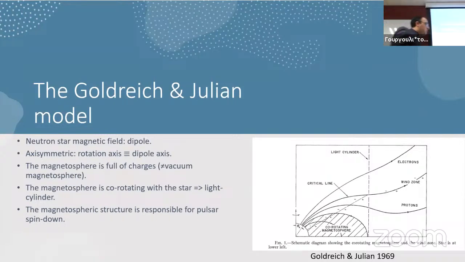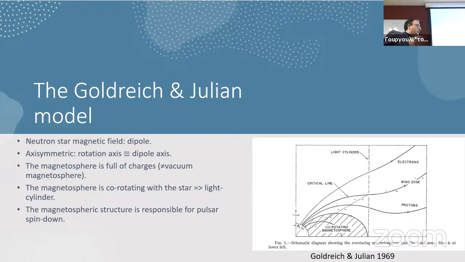Now, what this means is that if you think of these field lines that are over here and they are connected to the star on both ends. So here you see the plot up to the equator. This field line will connect from the other side. Both foot points will be anchored on the star. And if we are looking for a stationary solution, then all the points of the magnetosphere of this field line will need to co-rotate. I mean, you can have a solution with some sweep back, but they cannot rotate with a different omega here, because then the solution will not be stationary.